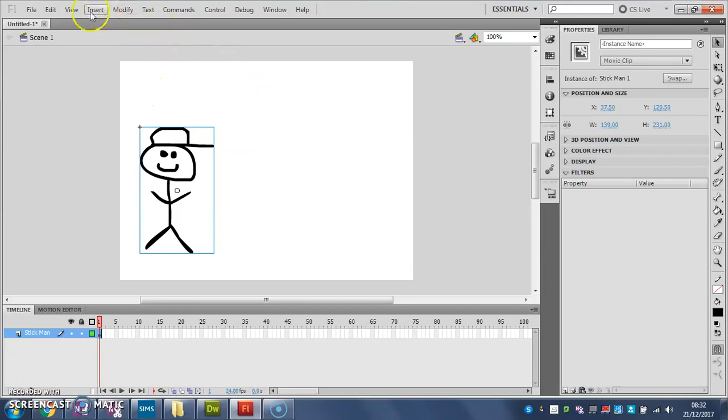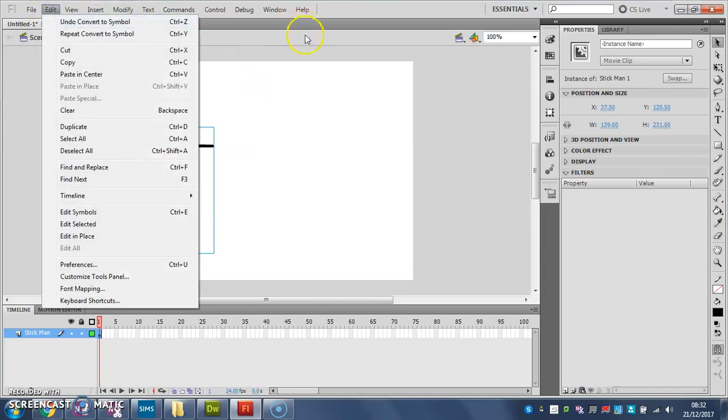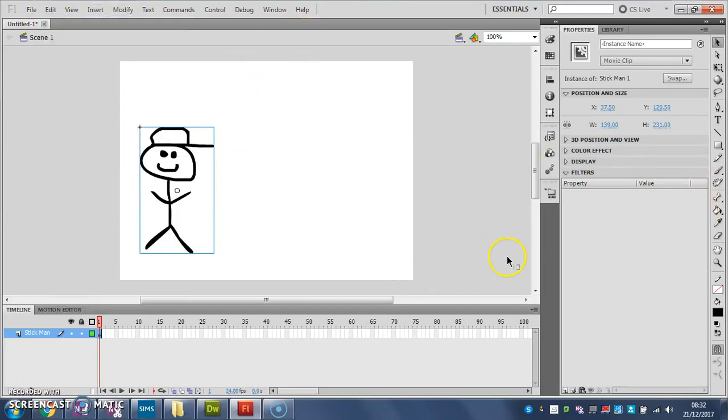So what you need to do there is go to Edit and Undo Convert to Symbol, get your eraser, erase those stray dots and stray lines, and then go back and make the symbol again. But anyway, once we've got our symbol here, then just like we did when we created the motion tween, I'm going to add a few more frames like this.